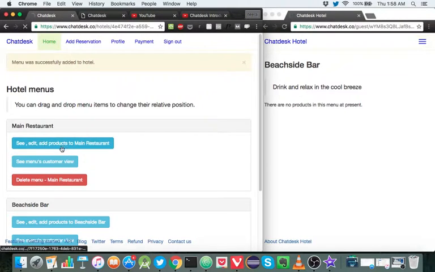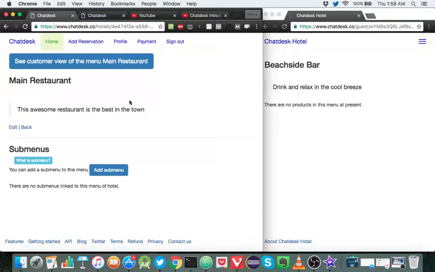You can see that here is a thing to add. When you go to the main restaurant, you will see that there is something called sub menus. What is a sub menu? Usually whatever facility you have, it has its products categorized into subcategories. For example, a restaurant has breakfast, soup, dinner items, desserts, things like that. Under that subcategory you have the real product. Similarly, a bar has maybe cocktails, mocktails, beers, vodka, things like that, under which the real products fall.